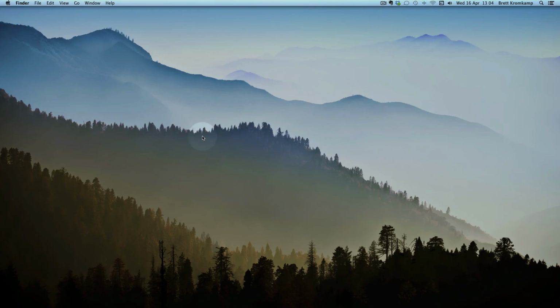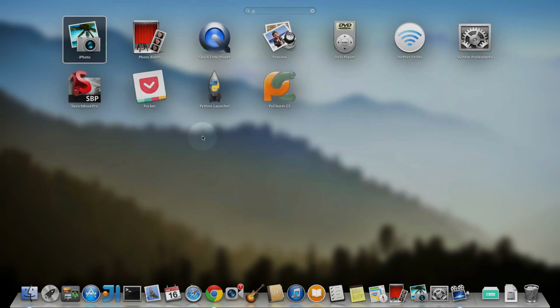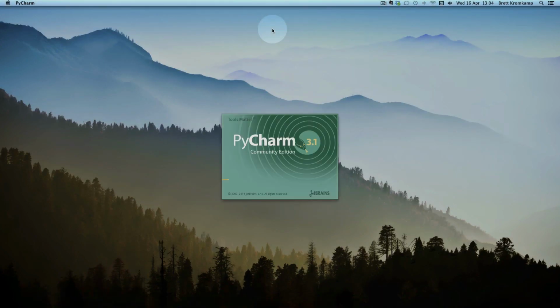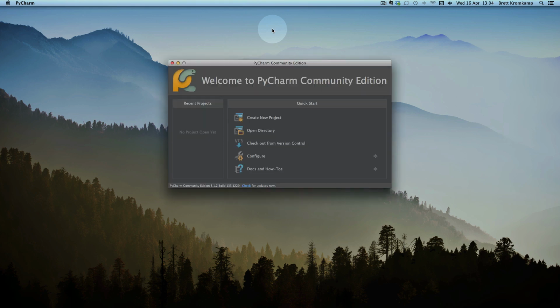So on a Mac, we do this, and then I do a search for PyCharm, and click on that, start it up. Shouldn't take too long to start. Once it starts, you will see this intro screen. You can do a couple of things here, the most important one being this configuration and creating new projects, which is what we'll be choosing. If you had previously created some projects within the IDE, they would be listed here on the left hand side, and you could just click on them to open them.